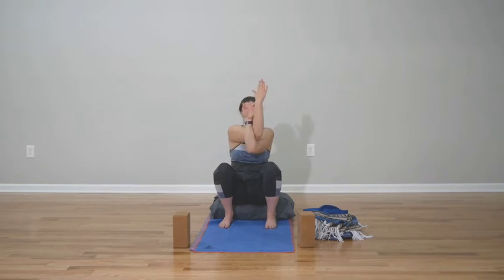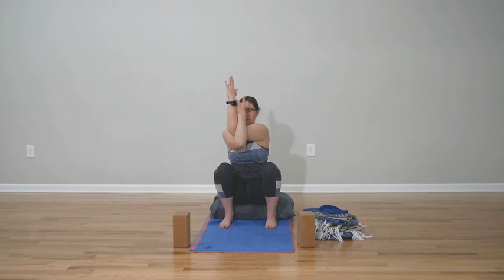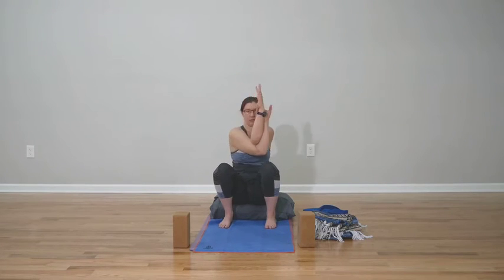Just as long as you get a good stretch in the back of the shoulders. You can do side to side, up, down, circles. Whatever feels good in your body. And let it go. Arms wide. Left arm over right arm. Bend the elbows, squeeze the arms and up. You can do side to side, up, down, or circles. Whatever feels good to you. Next up, let go, roll the shoulders.